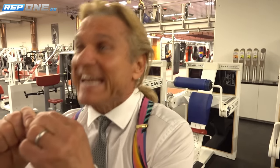The goal here now, our goal is to forget about training pretty. Just move the weight, put that tension on the muscle, and take it as far and as far and as far as you can, just before the tendon tears from the bone. I don't want to tear the tendon from the bone, but just before that happens, we stop your set.